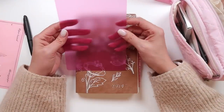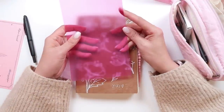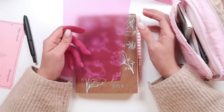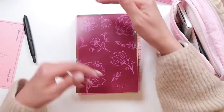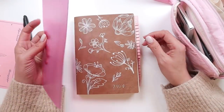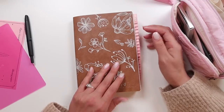And then this is a pencil board. I think I got this from JetPens. I can't remember — I cut it. It was bigger than this because I bought it originally years ago for the Baron Fig, the larger B5 notebook I was using. I trimmed it down for the A5 size. I use this when I remember to because I press down so hard. Even though I'm getting better at it because I'm using the fountain pen, I still press down pretty hard. This just protects, especially because of all the pictures and stuff I'm putting in here.